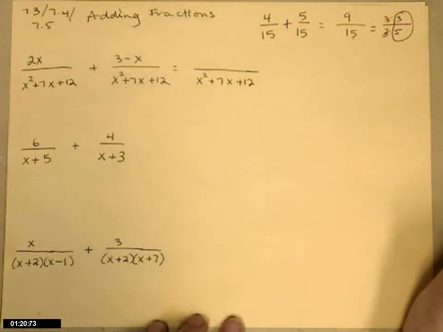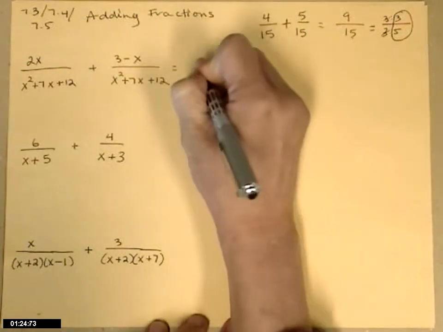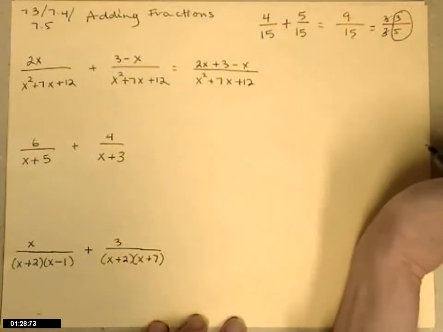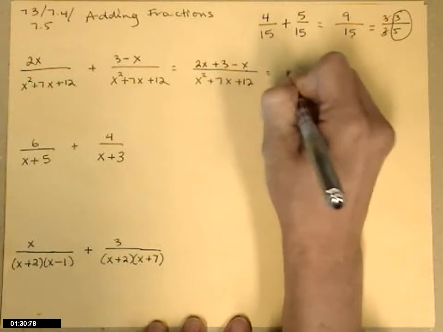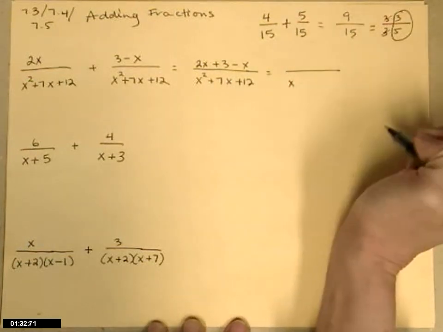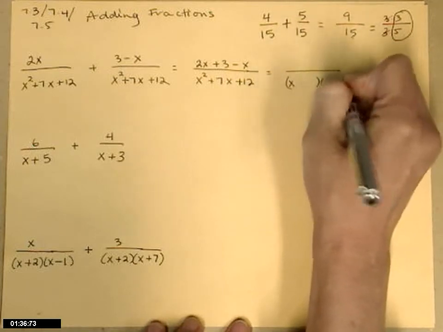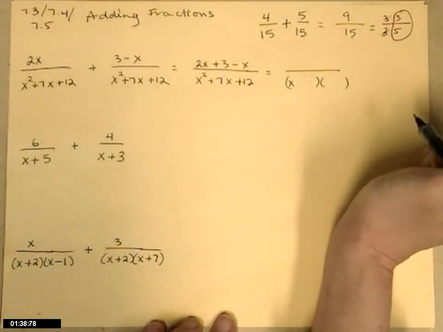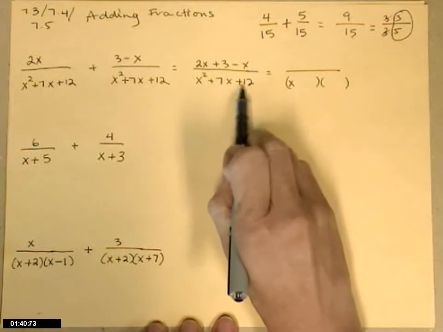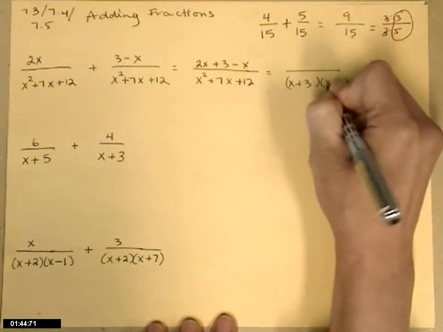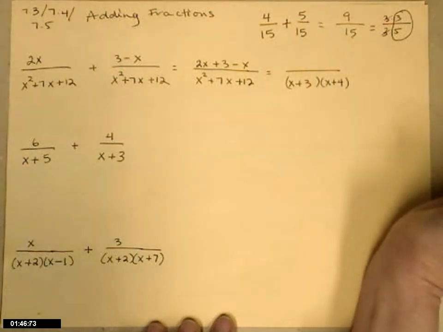It will stay the denominator until I see if I can reduce. I add the numerators. That means I have 2x plus 3 minus x. I can tidy that numerator. To save some space, I'm going to go ahead and factor that denominator as I come across, just setting myself up in case it will reduce. Factors of 12 that add to give 7, so plus 3 and plus 4: x plus 3 times x plus 4.